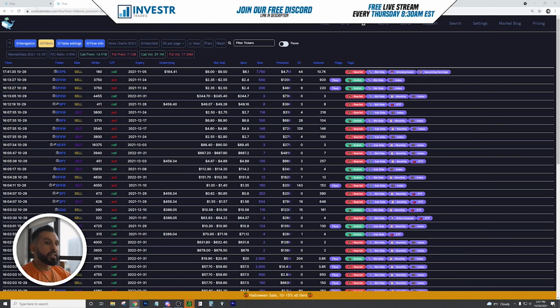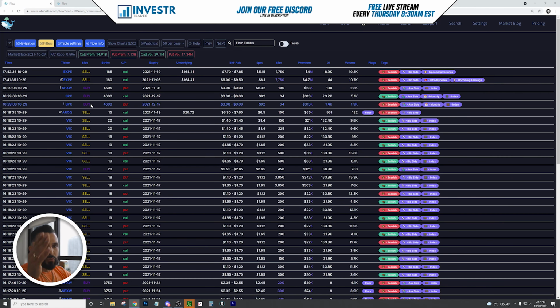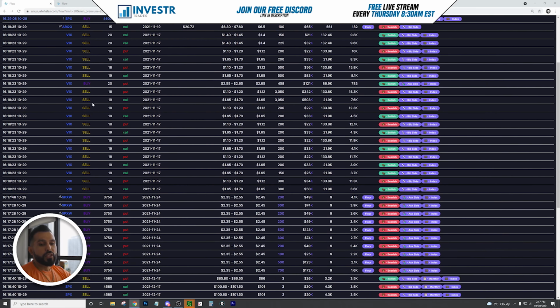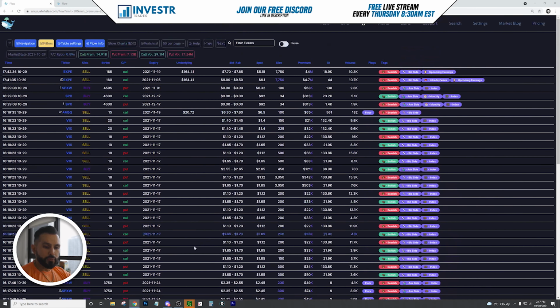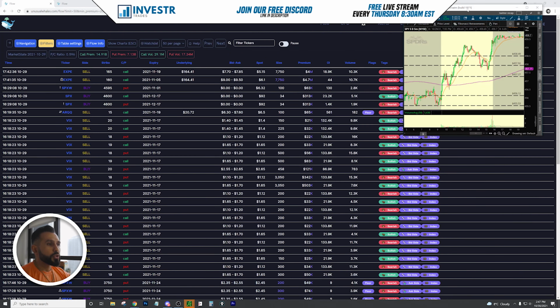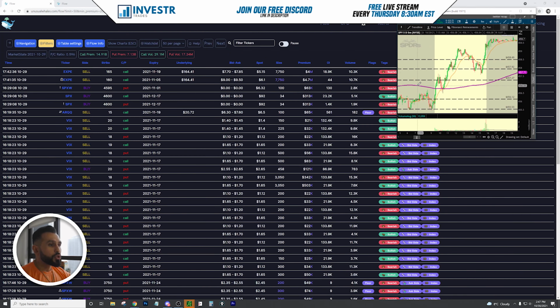Okay, guys. So again, make sure you have one tab with the flow open with no other filters other than 20,000. This way you see everything that's pouring in. Make sure you have your SPY and the QQQ chart, your intraday chart if you're day trading, up as well. This way, if it's pulling into support, you're seeing flow that's bullish come in on the SPY, and you're looking to trade a specific ticker, then you know that everything is kind of lining up and you can take a trade.